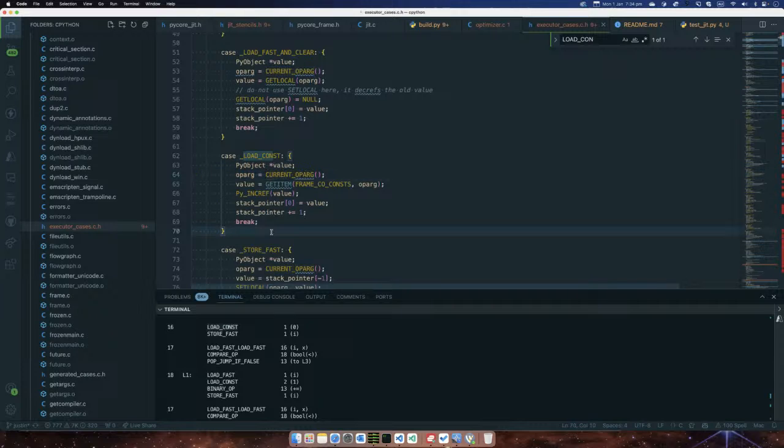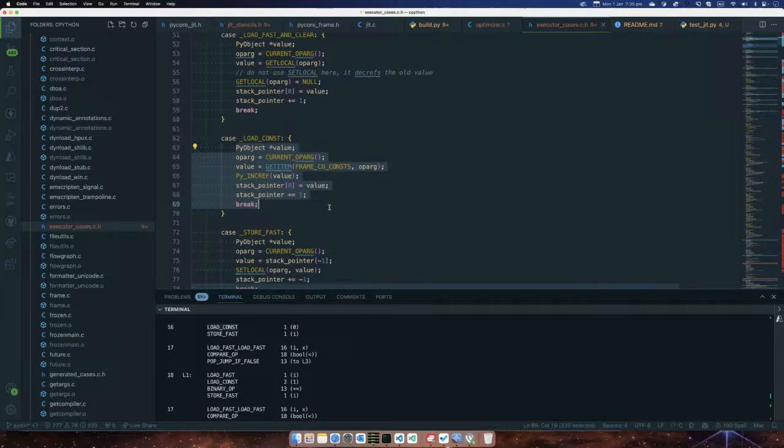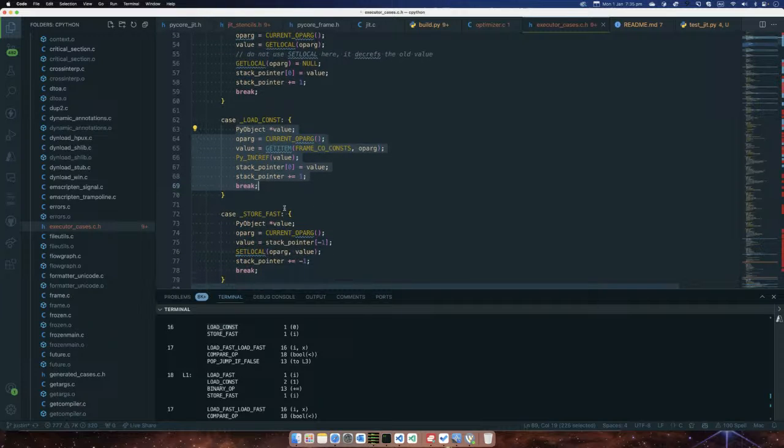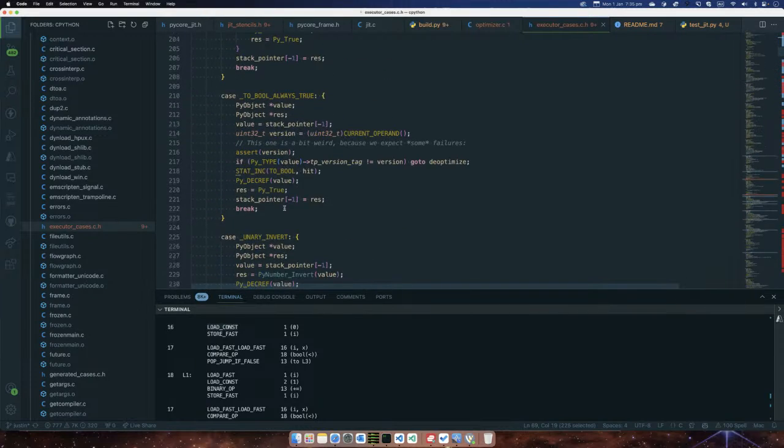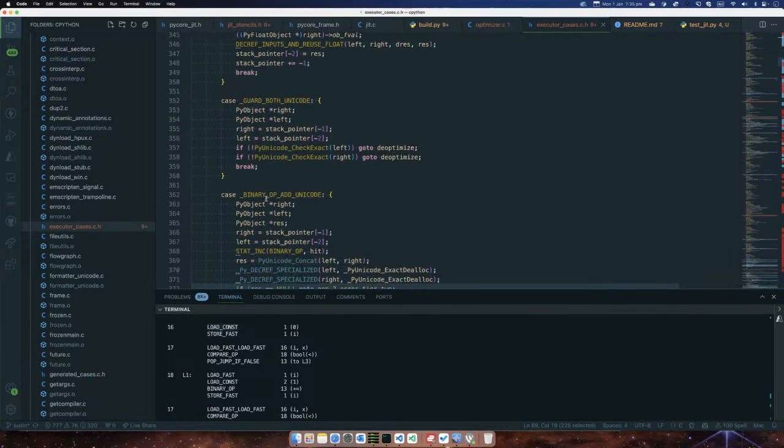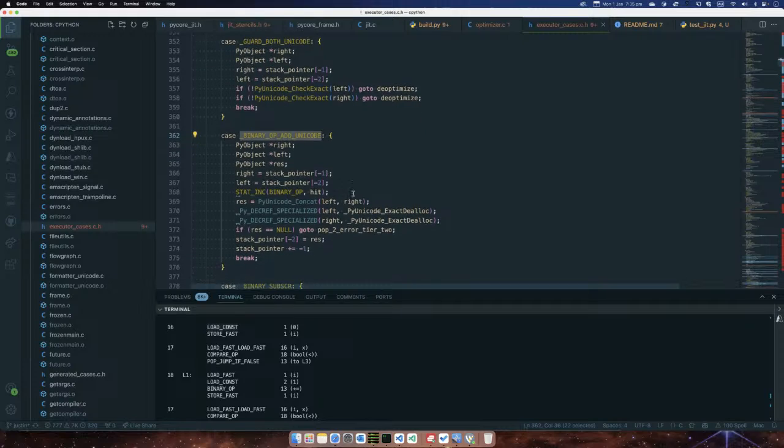It could be quicker because, first of all, the compiler can make smarter decisions, but it's doing that already because it's done that generically. Secondly, the CPU can do a lot more caching that it couldn't do previously because these instructions are specific to that frame. But the important thing is that if you scroll down this template, you'll see all these micro operations, like binary op add with a Unicode.